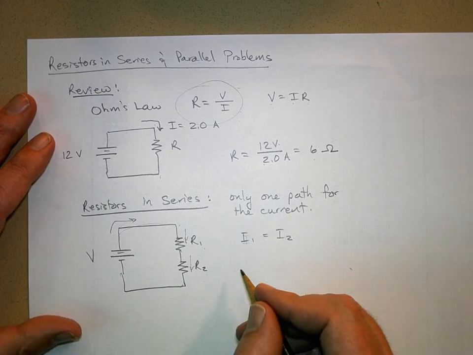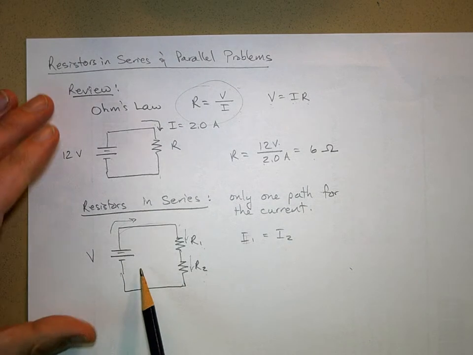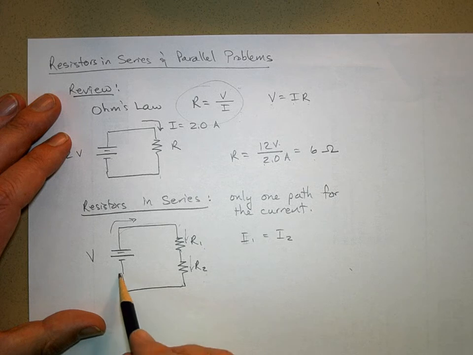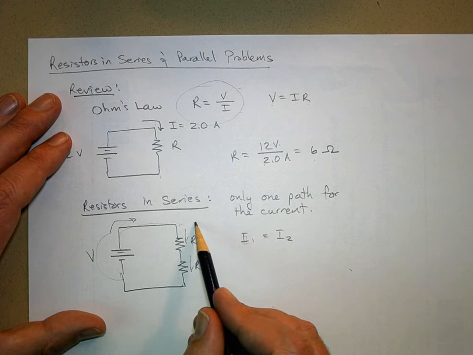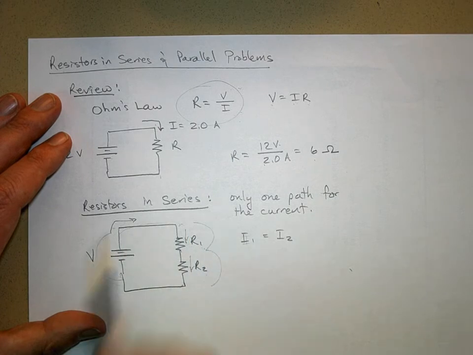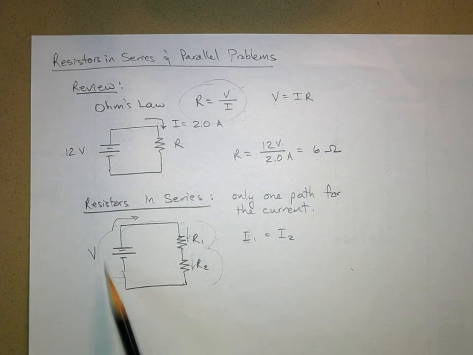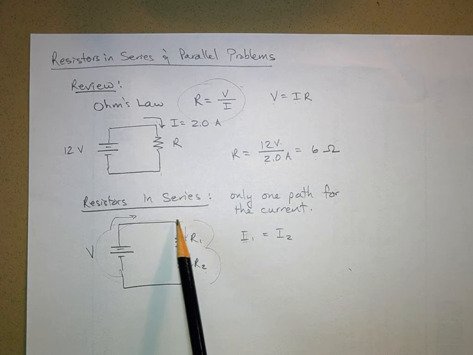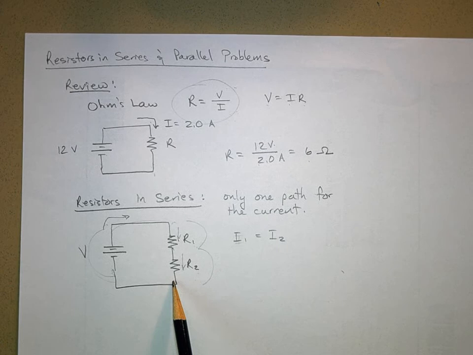Now, here's one thing that you should know by now: if I gain voltage from the battery, the voltage drops have to be equal to the voltage gain. This battery is boosting the voltage, the energy contained in the electricity, and because of conservation of energy, that energy boost has to be equal to the energy drops on the resistor.